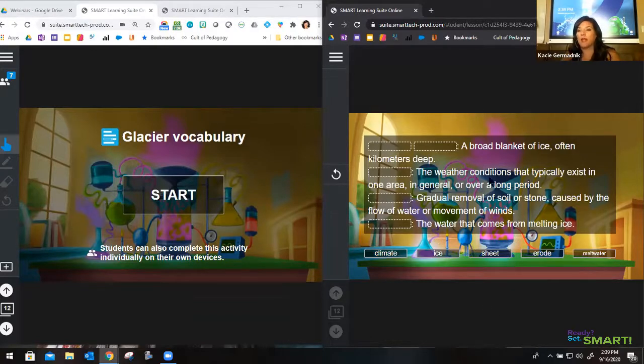So perhaps I have my students complete this little game right here, and then I say, hey, I want you to pull out your notes. I want you to see, do you have all of these vocabulary words somewhere in your notes? Do you have them highlighted? Do you have them sketched out or drawn out in a way that makes sense to you? Or check to make sure that what you put down aligns with what you see here.